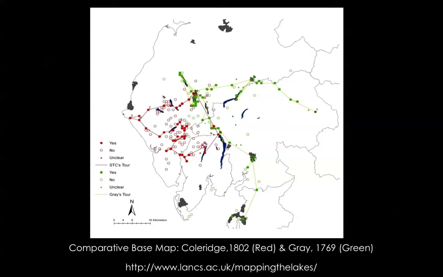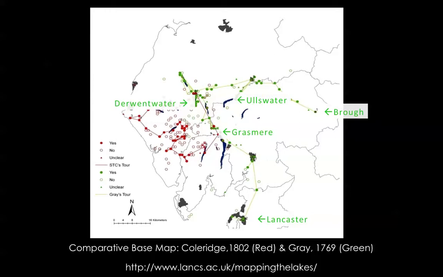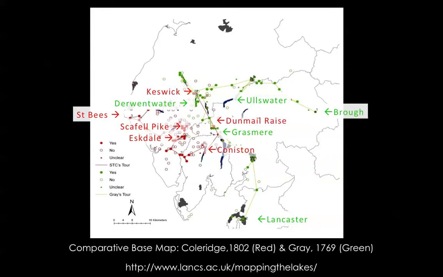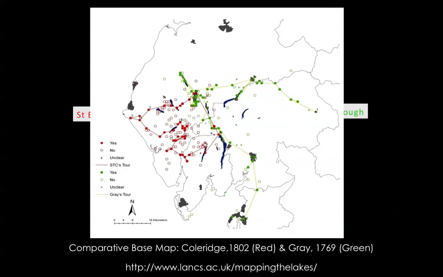As you can see, although these two tours are ostensibly accounts of the same landscape, a GIS mapping of them reveals a set of radically divergent spatial experiences. Gray's tour was a 15-day trip by coach and horseback from Brough to Lancaster via the picturesque scenes of Ullswater, Derwent Water, and Grasmere. Coleridge's tour, by contrast, was a nine-day odyssey taken on foot from the writer's house in Keswick to the coastal village of St. Bees, and thence famously over Scafell Pike to Eskdale and Coniston, before returning homeward over Dunmail Raise. In a certain sense, these contrasting routes would seem to complement the contrasting temperaments of the two authors themselves, with Gray's linear measured movements countering Coleridge's more erratic meanderings.